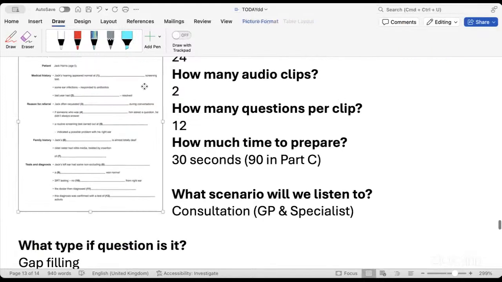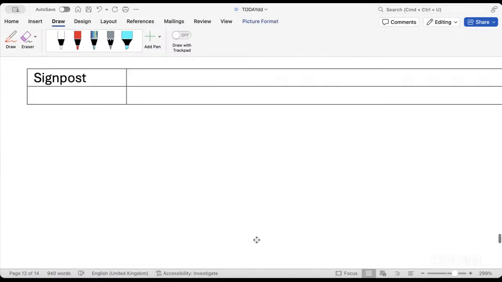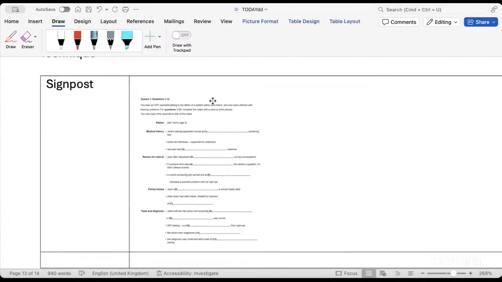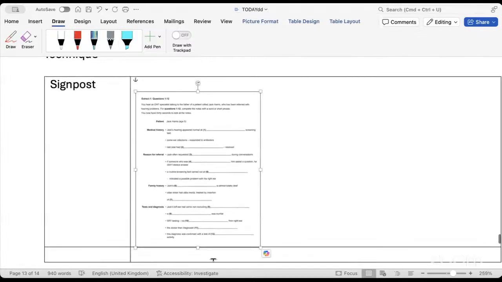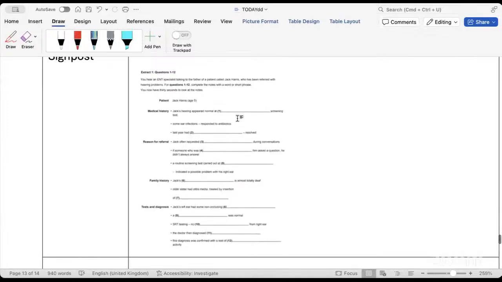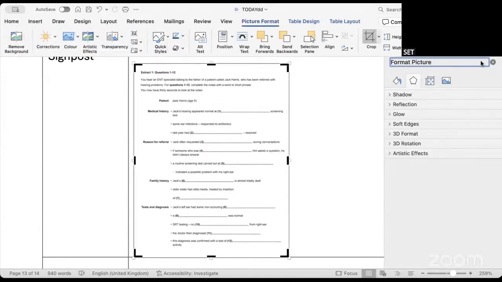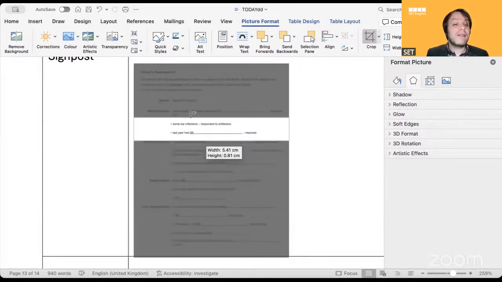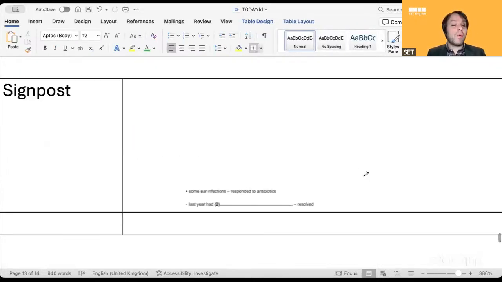Okay, so Yasemin, what is a signpost? Before they're giving the answer, they're just mentioning some unique words which have been mentioned before. For example, like medical history. I'll zoom in, don't worry. So you said before they are giving the answer, they are what? Say that one more time.